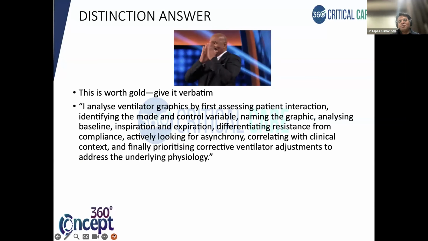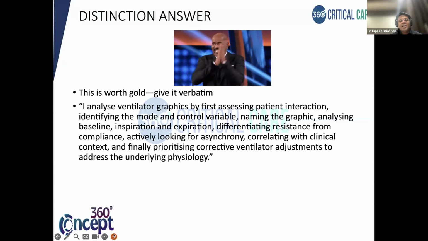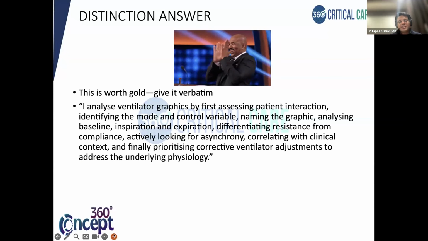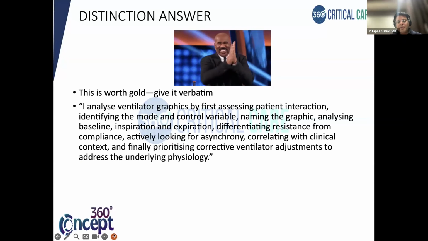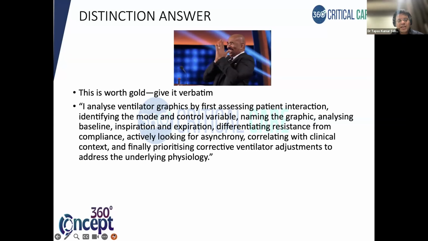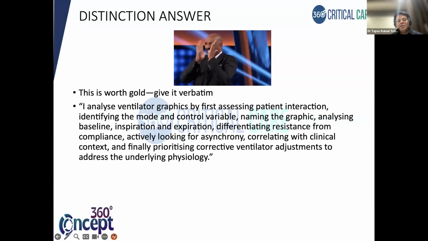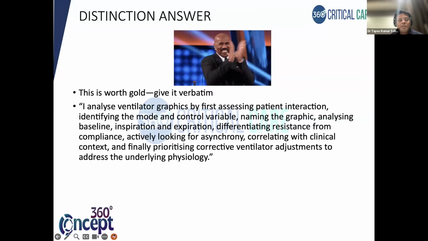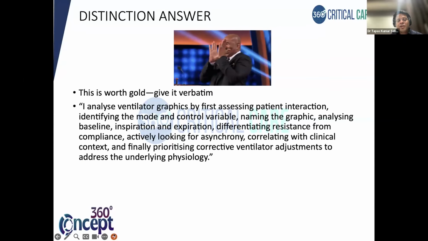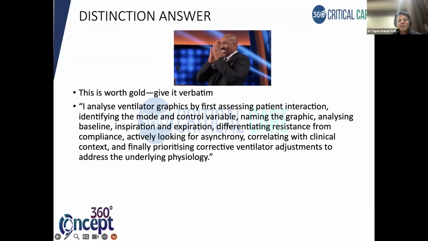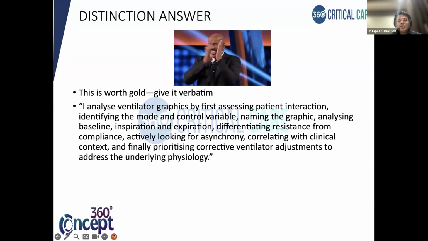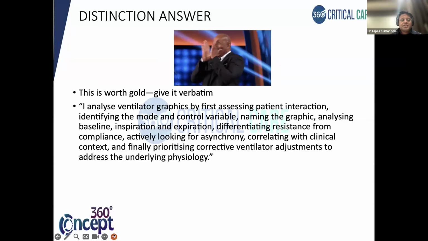If the examiner expects you to tell in complete sentences: I analyze the ventilator graphics by first assessing patient interaction, identifying the mode and the control variable, naming the graphic, analyzing the baseline, inspiration, expiration, differentiating resistance from compliance, actively looking for asynchrony, correlating with the clinical context, and finally prioritizing corrective ventilator adjustment to address the underlying physiology. Oof. This is something the examiner would stand up for, and you will feel that you have got the gold medal.